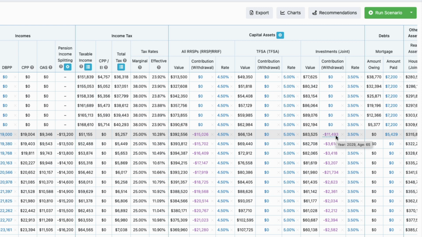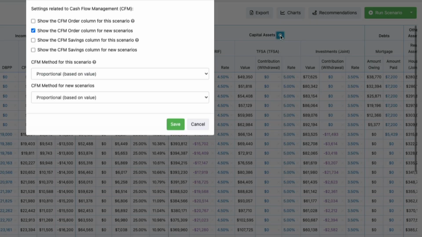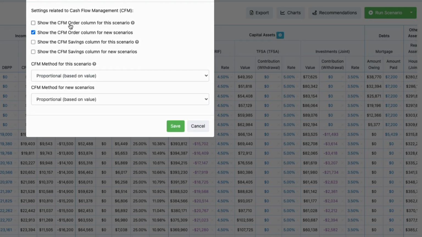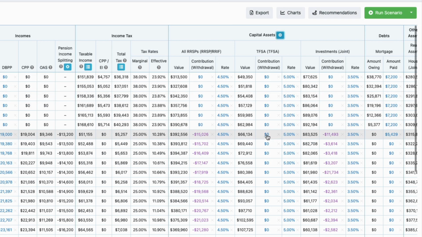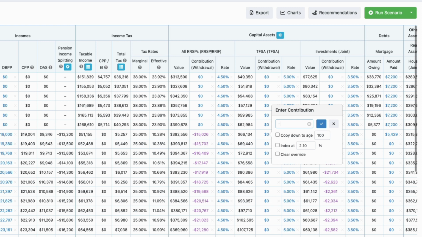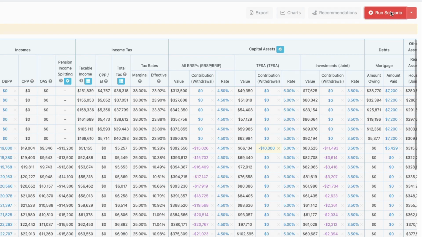Now this is withdrawals that are following the default withdrawal logic in Snap, which you can change using the settings button up here to turn on the cash flow management order column and make adjustments, or we could also specify a withdrawal again. So let's put in the $10,000 withdrawal from the TFSA that year to cover the vacation.